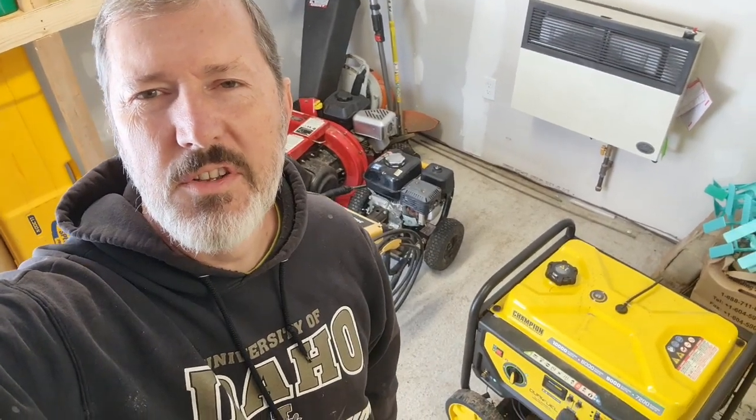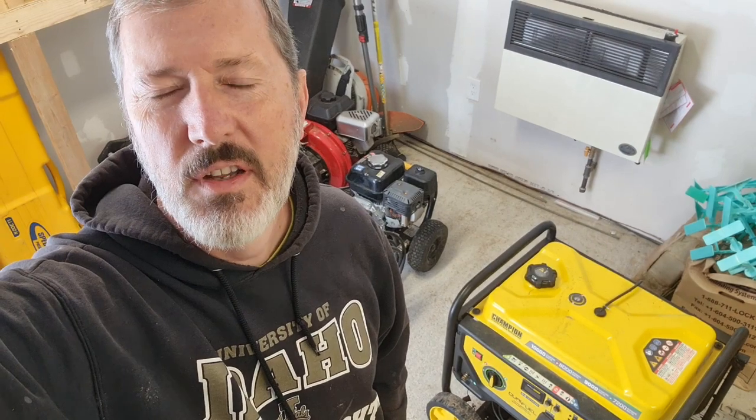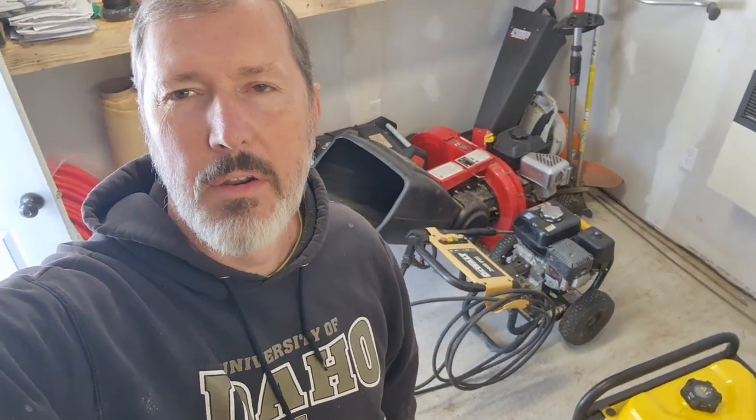So the situation with the generators: we've got several generators. For the most part, they work. The yellow one works fine — we've only had 100 hours on it since the repair. The red one, I pulled the carburetor and rebuilt that this last fall; I think it's mostly reliable. The black one, sometimes I can get it going, sometimes I can't. So with the generator situation being what it is, Karen and I have decided we're going to buy a Kohler 20kW generator.